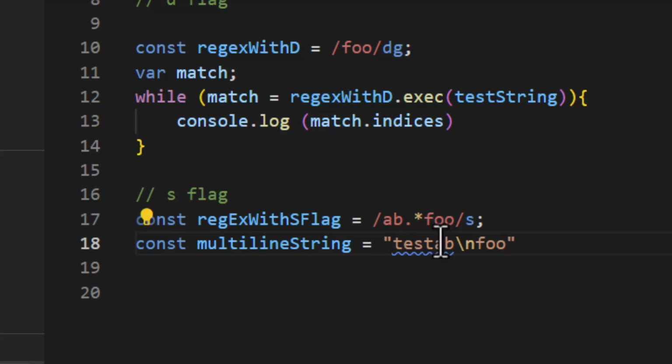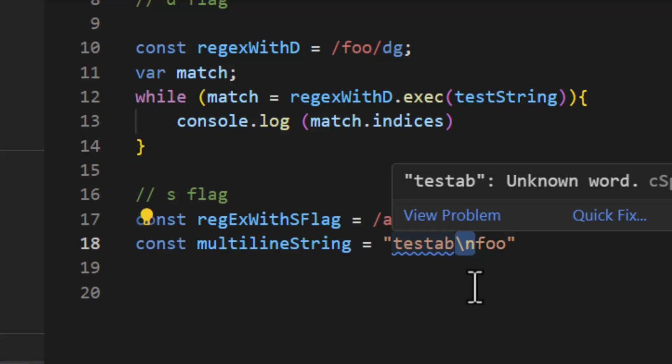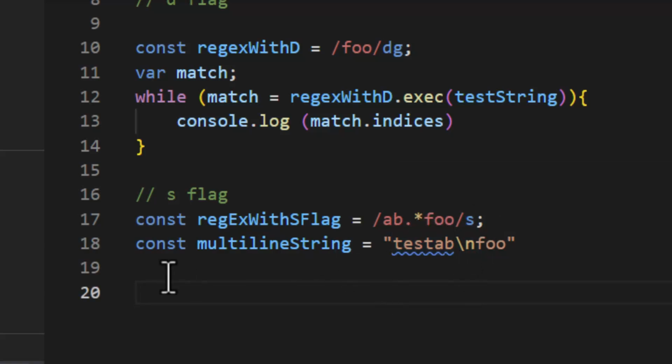I used ab because our regular expression is going to start a match with ab, but then I'm going to introduce a \n, and dot star should stop working if it encounters this \n without the S flag. So let's see this in action if it works.